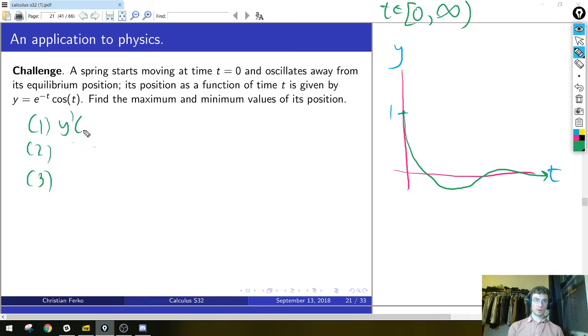Okay, so what's y prime? So y prime of t is going to be, by the product rule first, and subsequently by the chain rule, e to the power of negative t times negative 1, not minus t, right? We're taking the derivative with respect to time. The derivative of minus t is minus 1, right? Good. And that is times cosine of time. Good, okay. Second piece. And that is going to be plus e to the power of negative t.